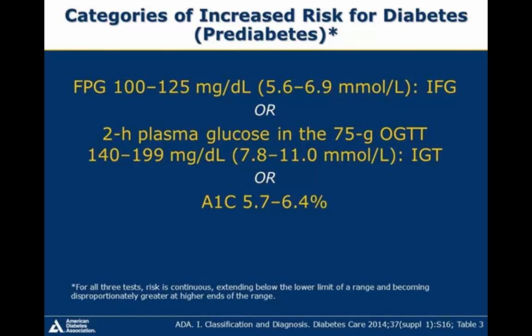Now, what are factors that could increase the risk for diabetes? The factors could be, remember, the pre-diabetes factor that we already mentioned. So if you have fasting blood glucose level between 100 and 125, that classifies you as pre-diabetic. If the 2-hour postprandial glucose level is between 140 and 199, or if the hemoglobin A1C is between 5.7 and 6.4.